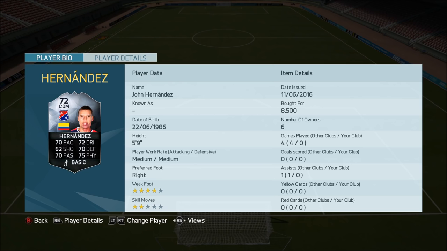Hernandez is at CDM. Obviously, he's an inform that I haven't used up until this video, but super well-rounded. I'll talk a little bit about him in the video, in the clip, sorry. 4-star weak foot's very nice, 2-star skill moves, and as I say, only 1-star under 70, which is quite cool.